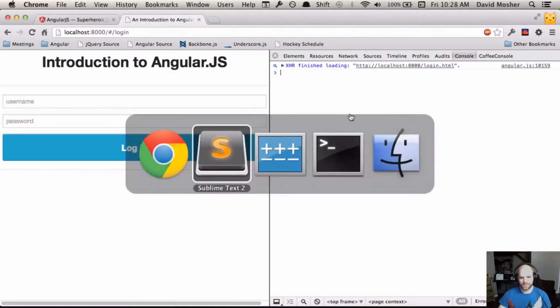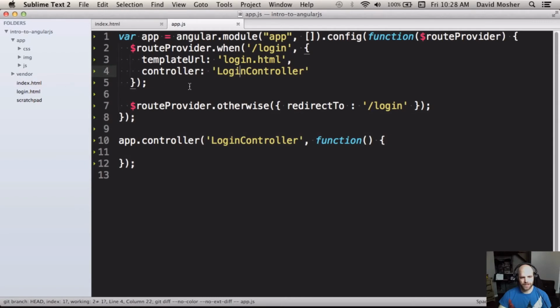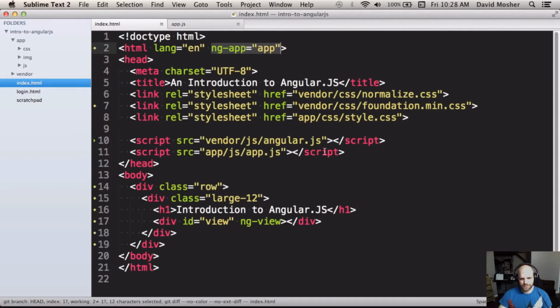And so, the simplest sort of out-of-the-box solution that you get is I can just work with plain old HTML files. I can stick them in here. If they were in some subdirectory like templates, then I could just pass the path. Angular will automatically go fetch it if it's not in the cache and cache it for me. And that's pretty cool. This kind of interaction gets you a lot further with a lot less code than you would have to do if you were working with a backbone router and then setting up sort of a paradigm to, when this route is hit, I want to figure out this view that represents the page and I want to inject it into the right place.